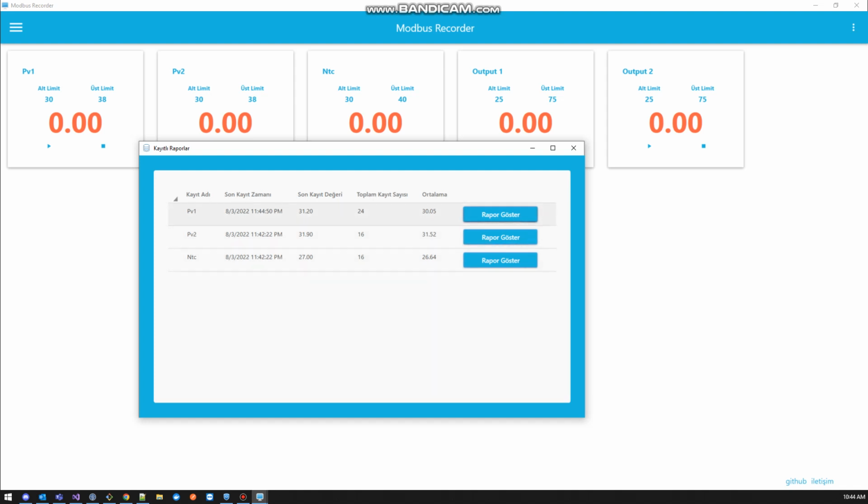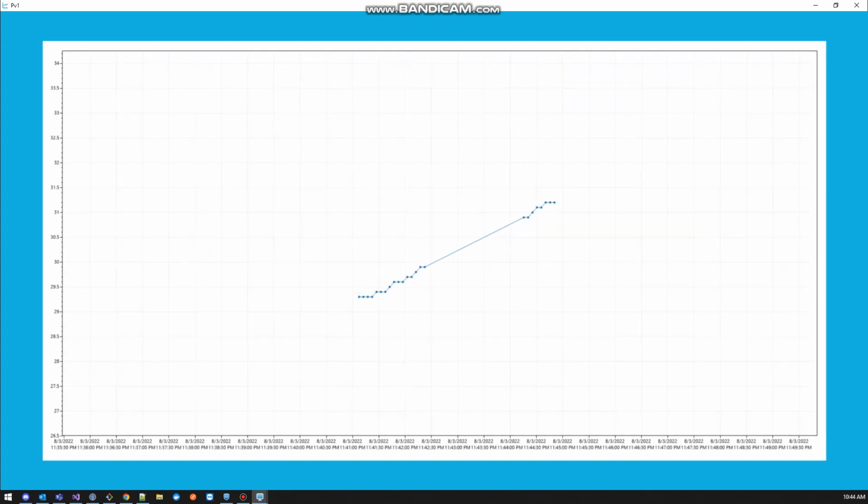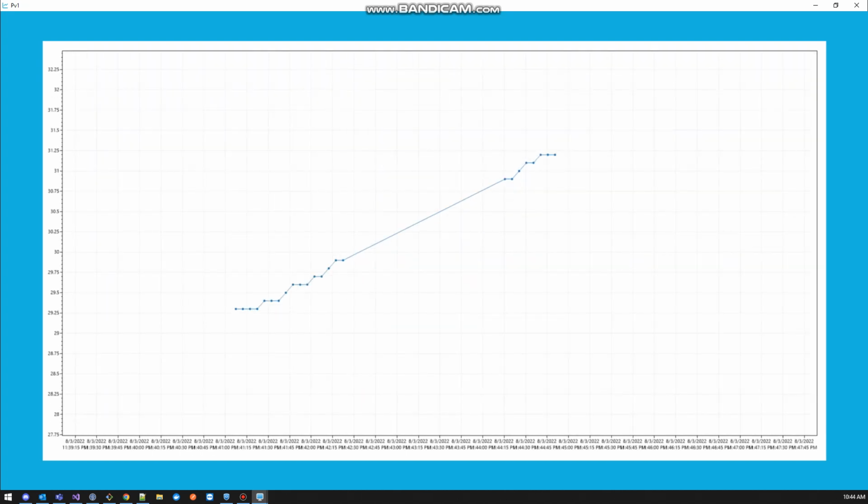You can also show a graph from your report. Very simple chart here, open source. I used open source MySQL database here. I remember that it handles up to 4 GB, but I don't really remember. So we will see the performance after gathering a lot of data. I don't know the performance.